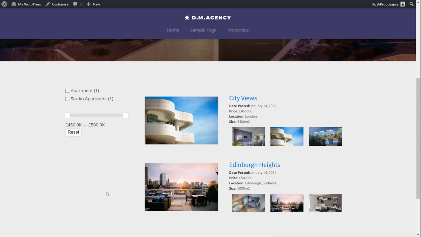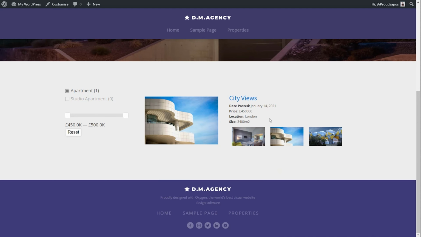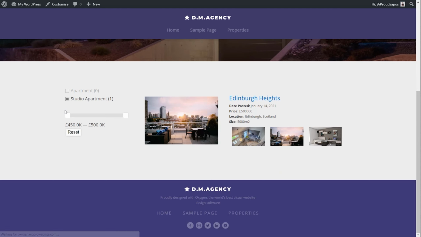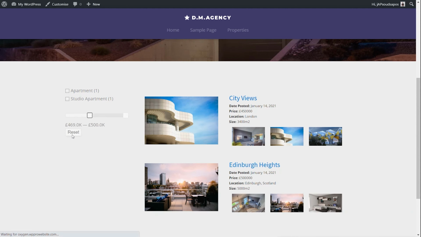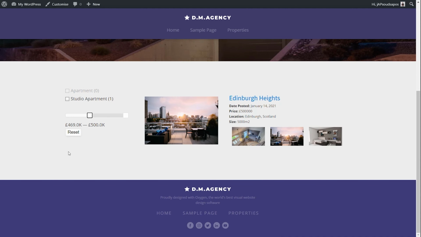So there we go. There's our test front page. And as you can see, there's our two facets in place. If we click on apartment, this will filter and show us only the one that's an apartment. If we come back out of that, choose the studio apartment, we get a different option. Come back out of there, and you can see we can adjust the pricing, and that will filter as well. And you'll also notice, like I said earlier about the ghost side of things, you can see apartment is showing up, still seeing it there, but it's set to 0 because there's nothing inside that particular type of filter.